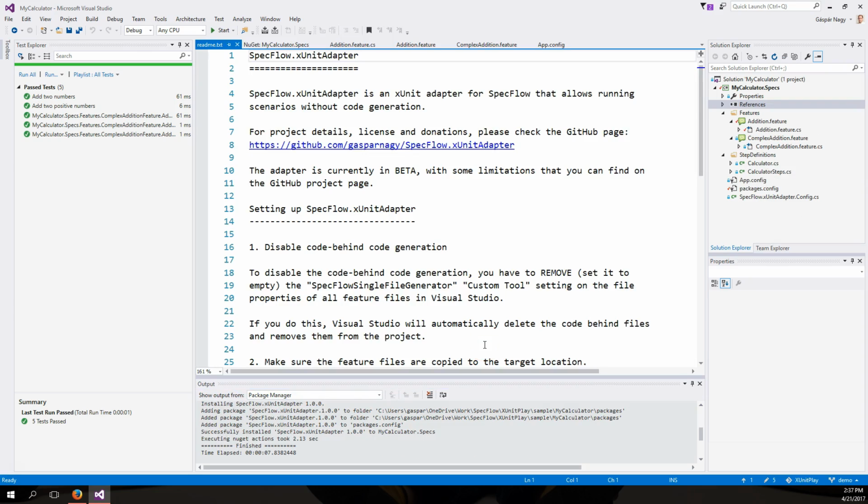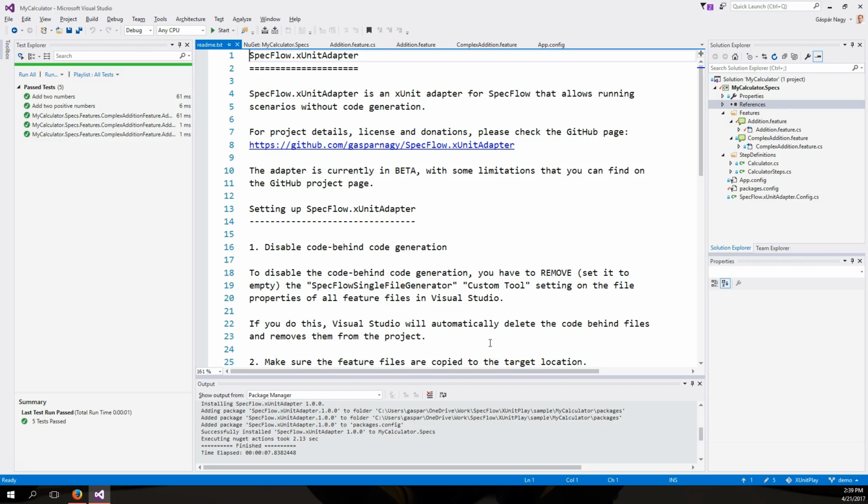From the name of the package, you probably guessed that this package is not only for SpecFlow, but this is really working with SpecFlow if it's configured with xUnit. If your project is not configured with xUnit, this plugin will not work directly for you. However, still in this case you can consider to switch SpecFlow over to using xUnit, and then you will be able to use the plugin. At the end of the demo, I will show you how this can be done without making big changes in your code base. Our project was anyway using xUnit, so this is just working fine.